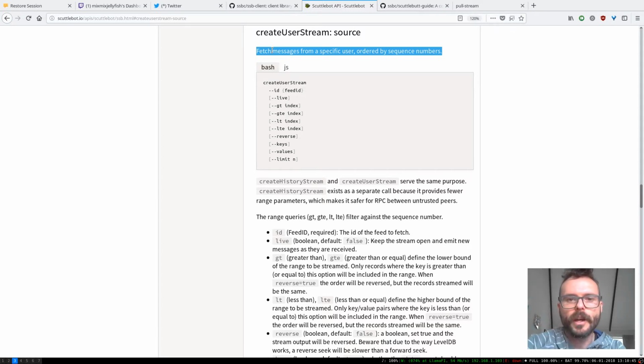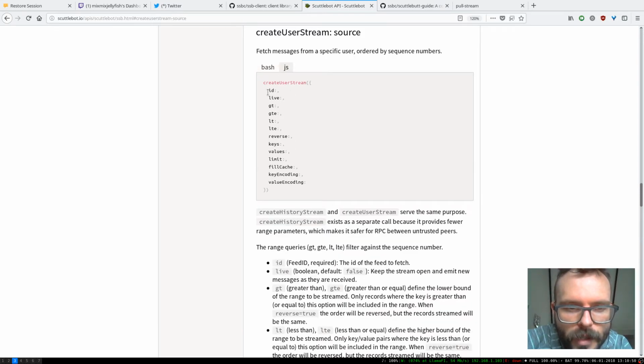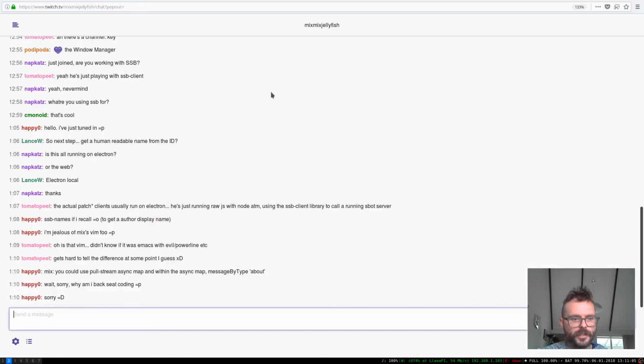Let's look at the JavaScript example. Give it an ID, which is like my ID, that @ye blah blah blah public key, and then stream through until I find an about message, and then use that and attach that to the original message.